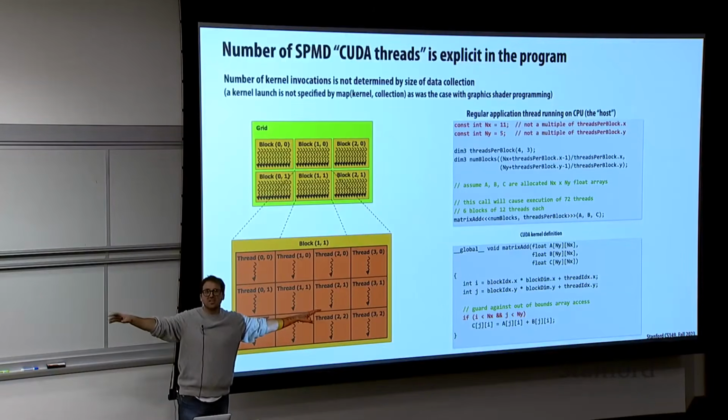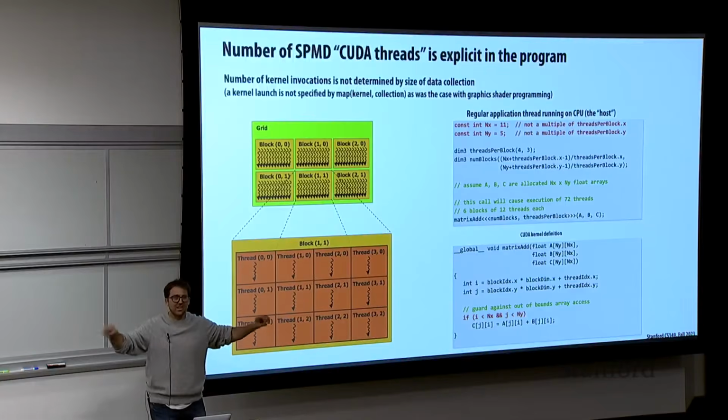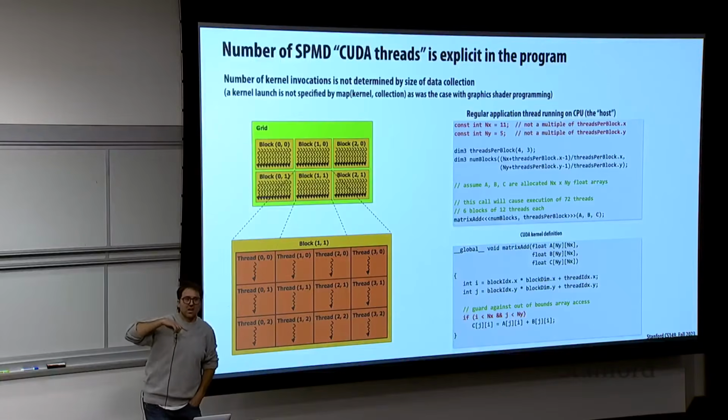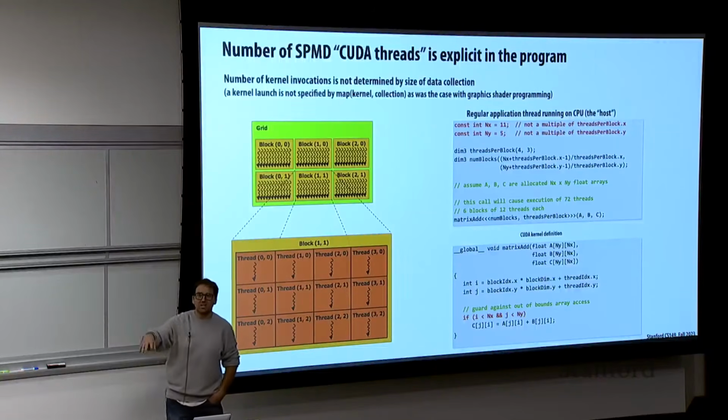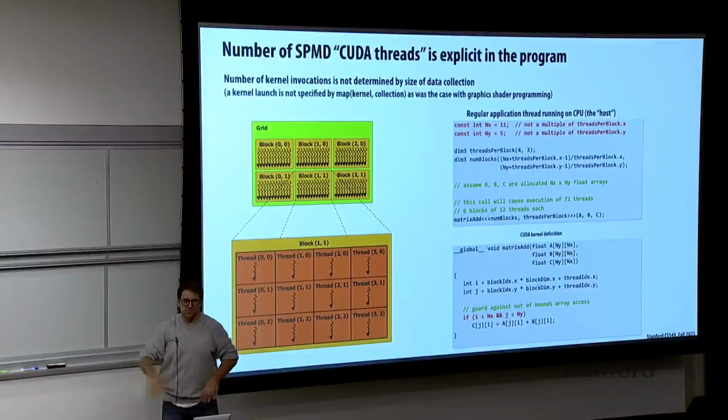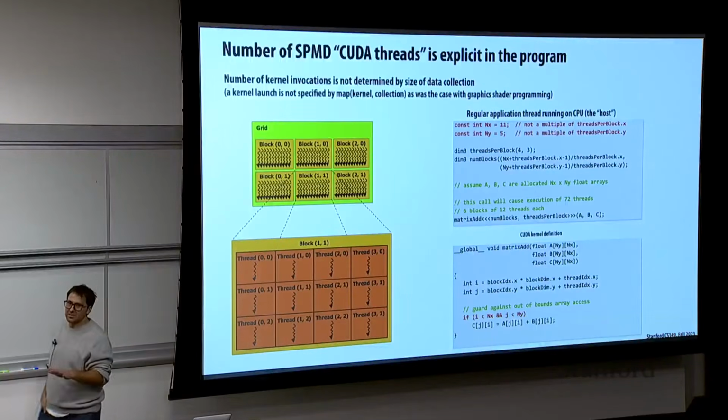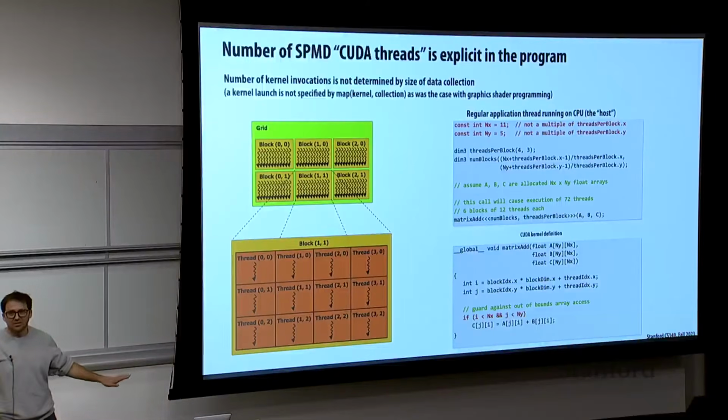So imagine you had a C++ API which said std::thread create, but you gave it some parameters after that, which was like, I want 150 of them. But really it's not only that I want 150 of them, I want 150 blocks of threads, and each block should be 4 by 3. So there's this bulk launch of threads. Now I haven't told you how it's implemented yet, other than the GPU is going to run those threads.